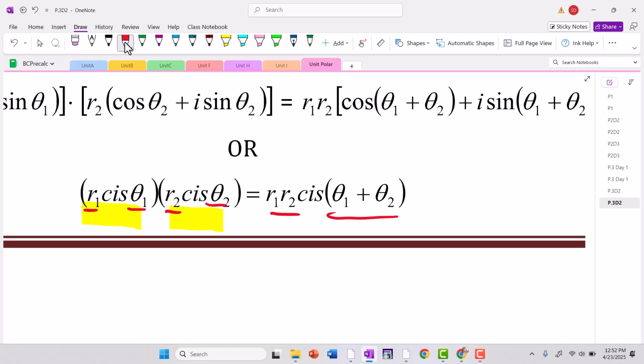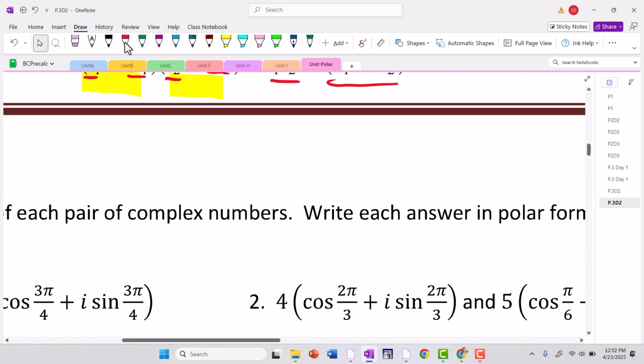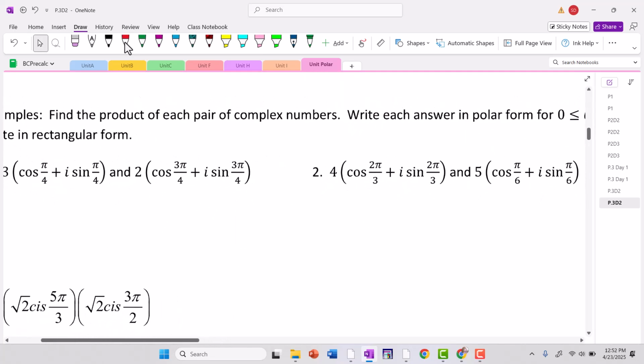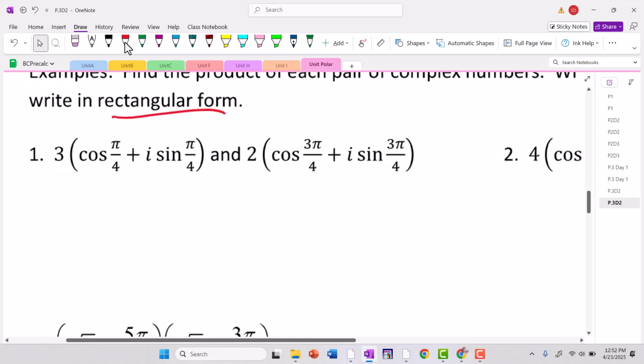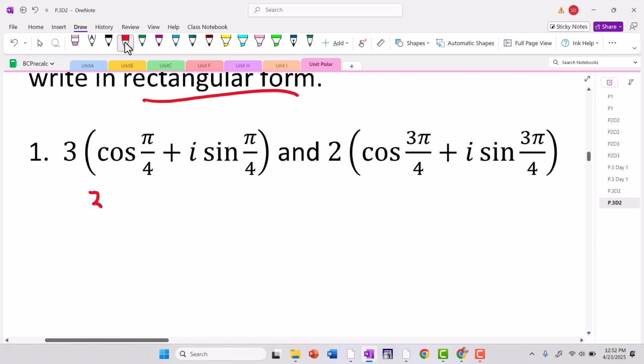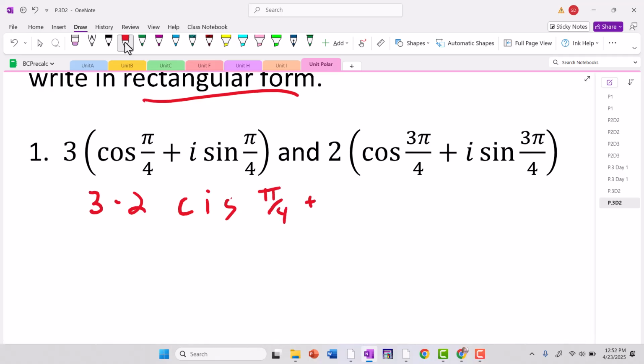Okay? You'll see in one sense this is really going to be helpful. Okay, but notice what it says. Write it in polar form and then rectangular. So we are going to have to turn it around and convert at the end. But it's good that we're in polar first, because all I do is multiply, add. This ain't no thing. Anyone? Chicken wing. Haven't had those in a while. I'm due 6 cis, oh, this is going to be easy. Isn't that 4 pi over 4, which is pi?